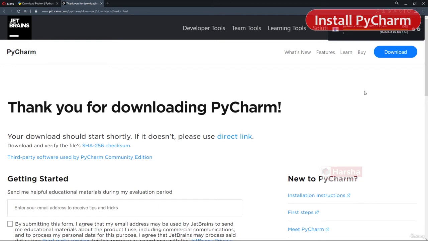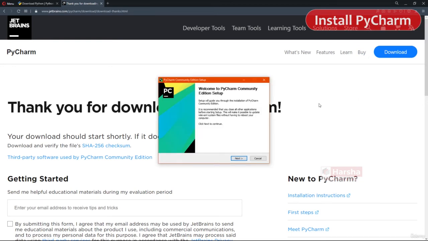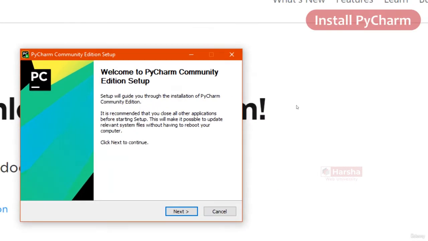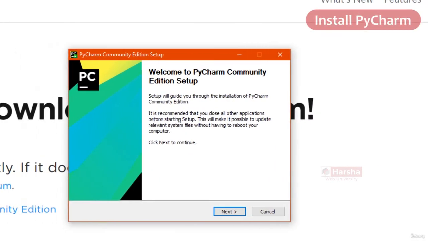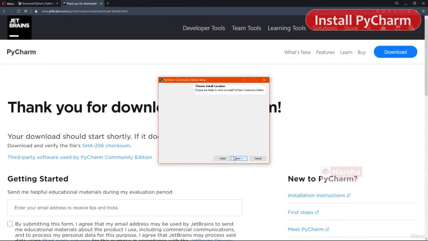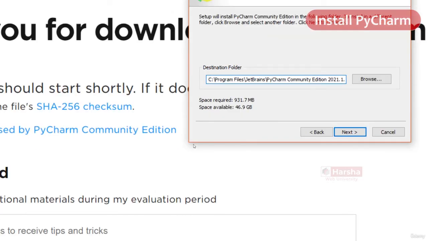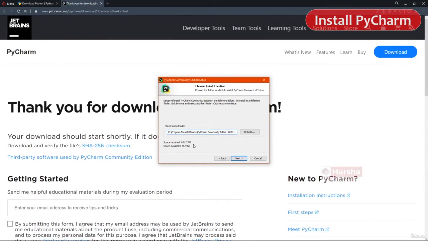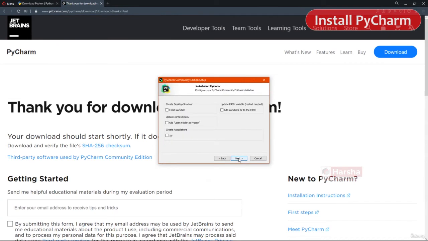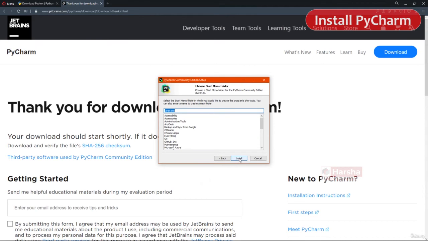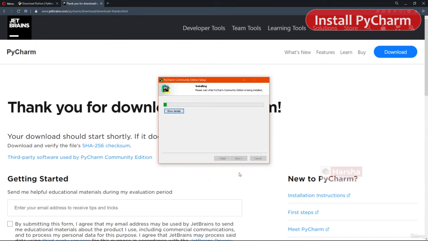After you download, double-click on the exe file that you downloaded. Now the installation has started. Now click on Next and keep the default path as it is. Basically, the software gets installed in C:\Program Files\JetBrains. Now click on Next, and then Next, and again install.